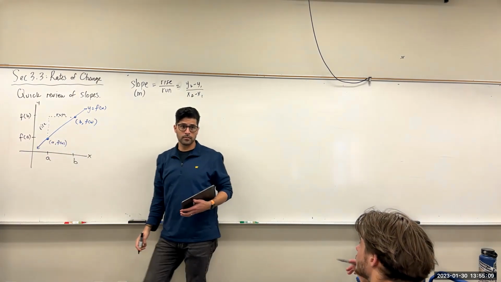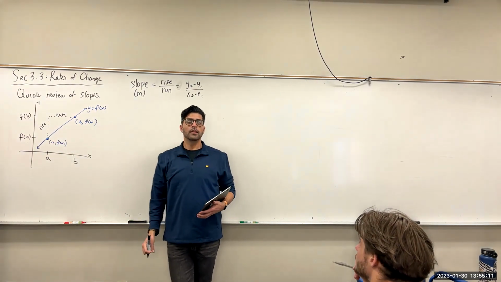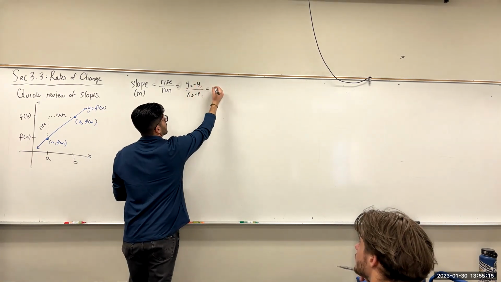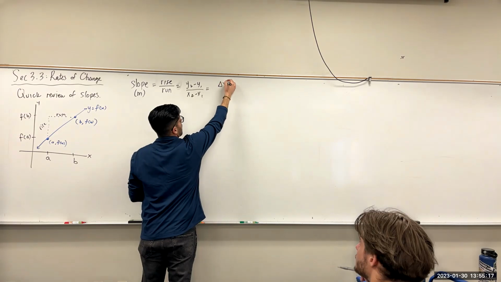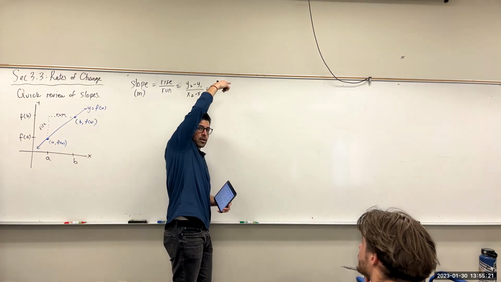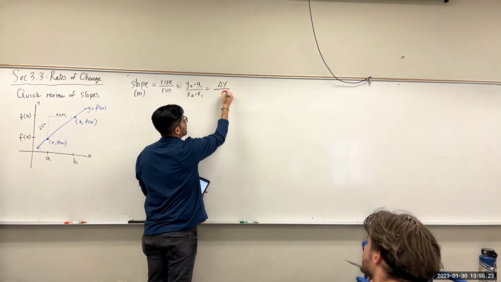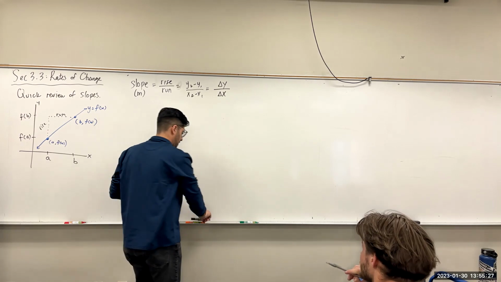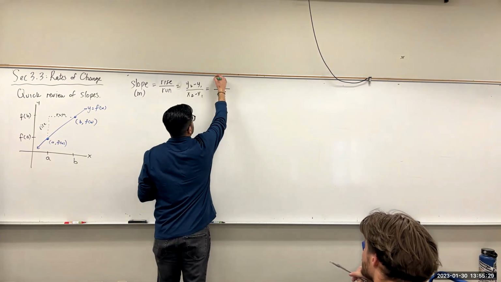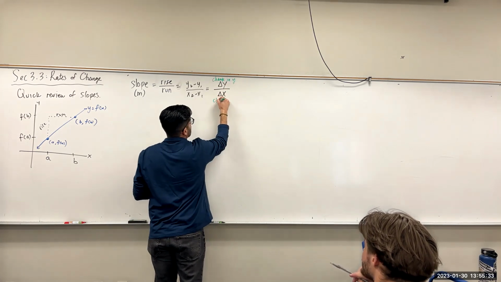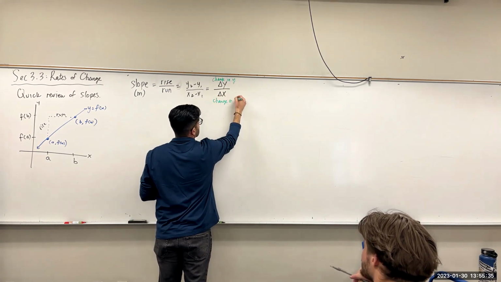So that's the same as delta y over delta x. Exactly. And in this textbook, this right here is written like this. It's called delta y. When you see a delta, that means the change in the y coordinates over the change in the x coordinates. This is the change in y, and then down here is the change in x.